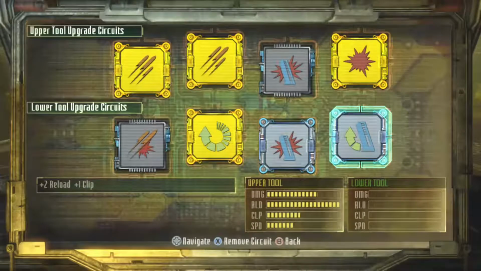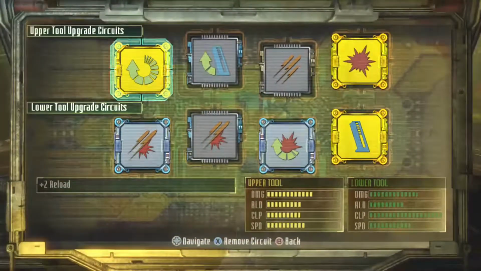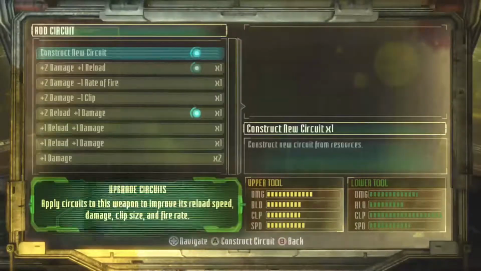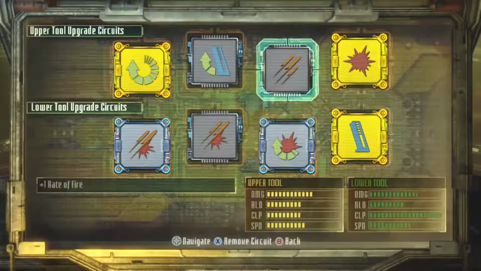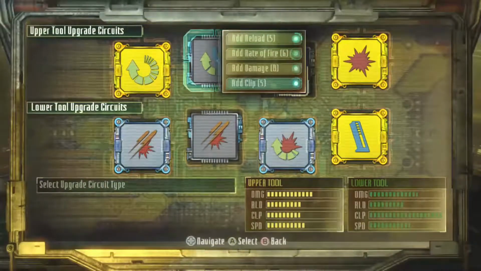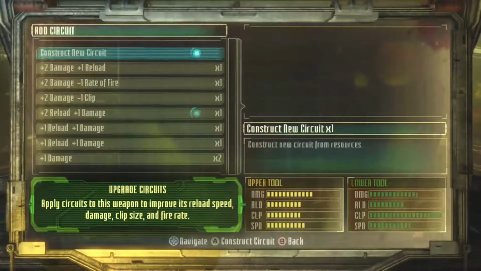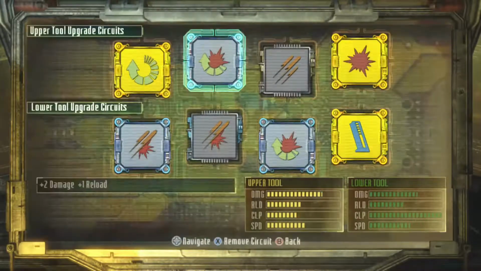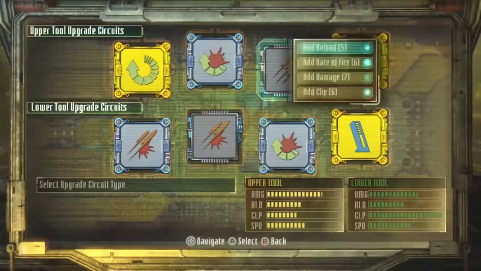Mine's got max reload. Oh, my man, my pistol's got max. My line rifle, I need to get more damage on that. How do I get more damage? See, my flamethrower's got max clip, max reload. There we go. It's getting higher.